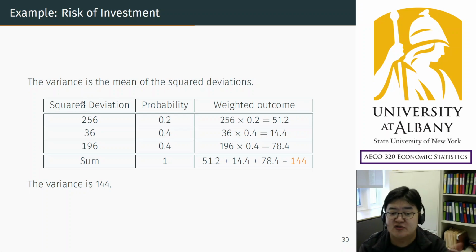So after the transformation, we calculate the mean. And then it will be 144, right? So the algebra is a little bit annoying, but not a big difference. If you take each step carefully, then it will be pretty simple.